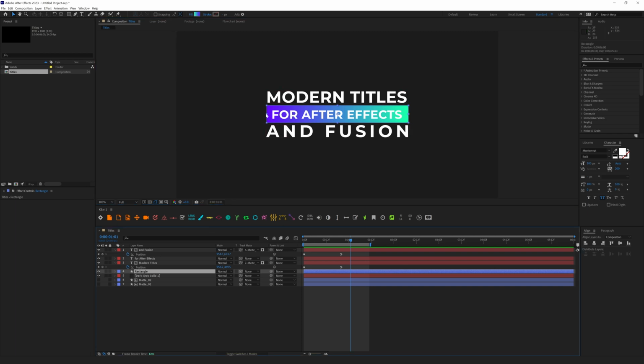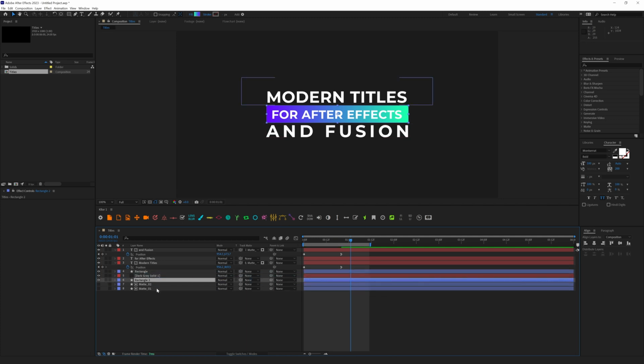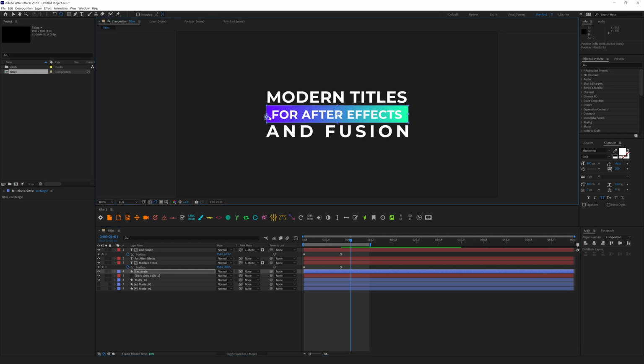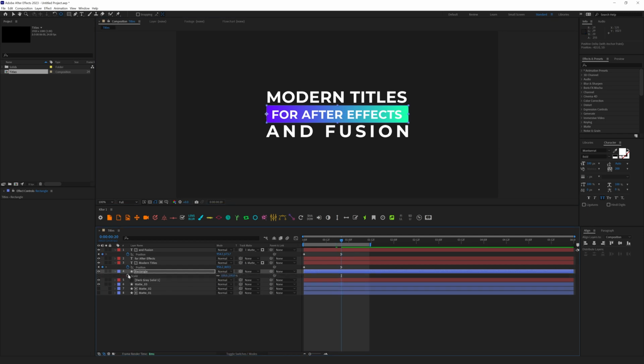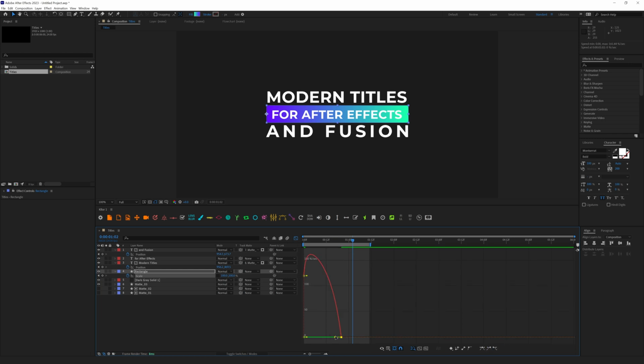And I want to animate it from left to right, but also I want to have this rectangle for After Effects text. That's why I will just duplicate it, place it here, rename it to mate 03, and for this one I need to change the anchor point, and I will animate the scale property. Okay, first keyframe, going back, and let's make it 0. And also let's improve the dynamic here.